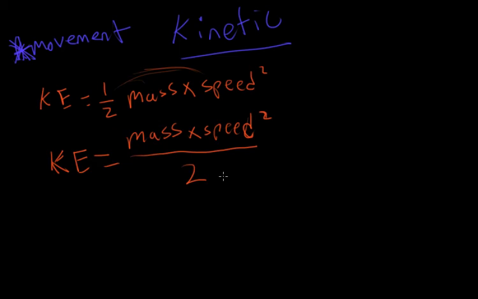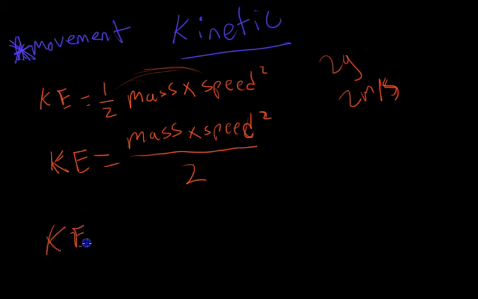And then again, you're always going to want to square whatever the speed is before you multiply it by the mass. So let's just run a little problem. If the mass of something moving, let's say an arrow was shot out of a bow, and it had a mass of 2 grams, and it was going at a speed of 2 meters per second. Okay, it's a very strange arrow, but that's how it works. Let's find out its kinetic energy.